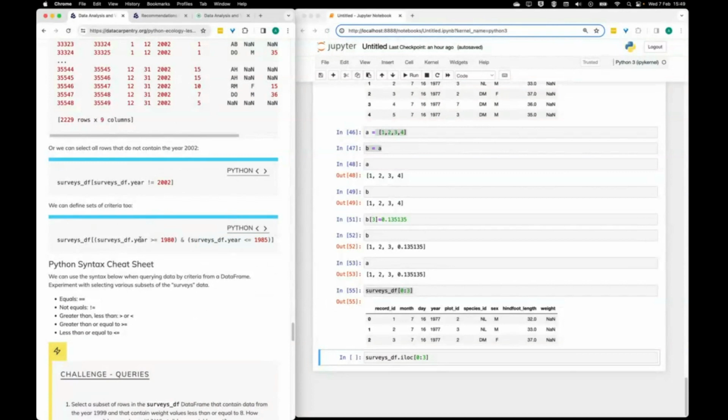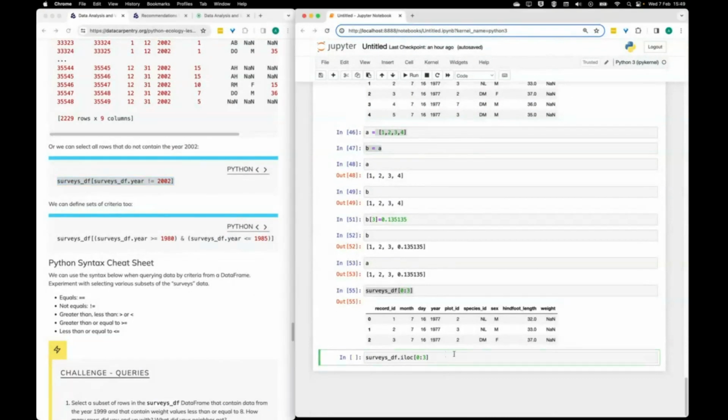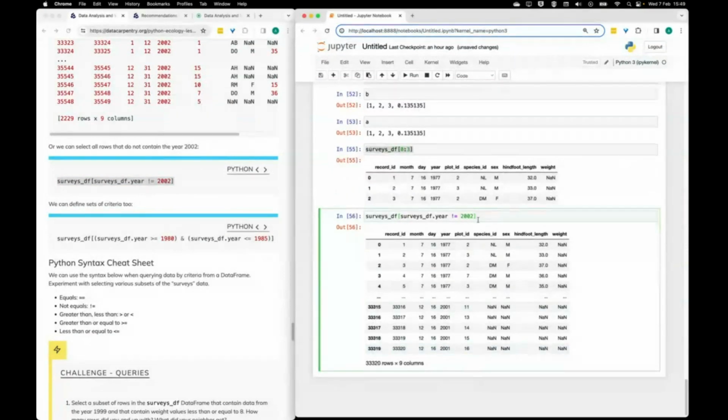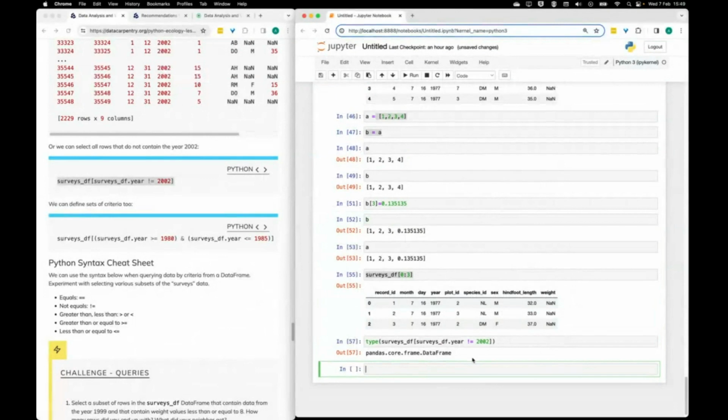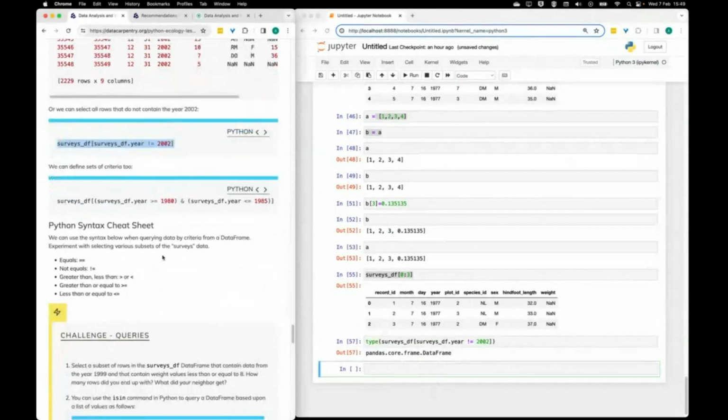And this syntax is a really quick and easy way to apply selection criteria to your data to interrogate and then plot your data. So one interesting question might be, what does that output? Well, I can plot it, and if I ask what is the type of that data, it's again another data frame. It's just a smaller data frame, which has only a subset of the data from the original data frame.